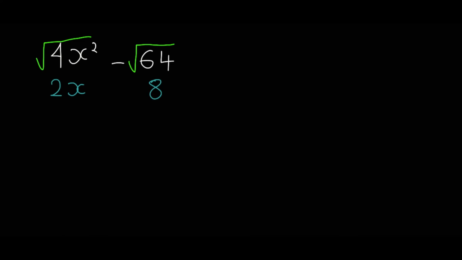So it means that difference of two squares is applicable, and therefore we will have two brackets, and then where we have 2x, and then where we have 8, and then 2x, and then 8. So where we have minus, and then we have plus, and then this is our answer.